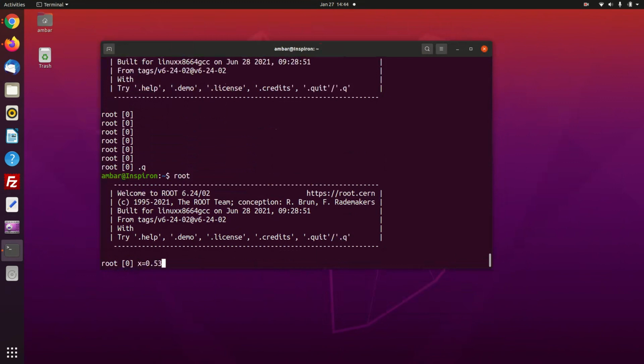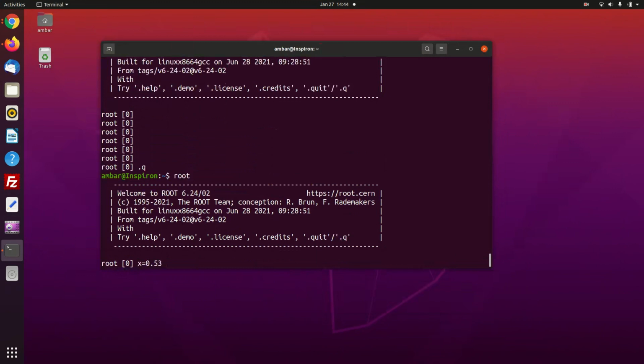But now a very important point. You perhaps know that at the end of every C command, we are supposed to put a semicolon. And here in root, you can have it either with semicolon or without semicolon. I can type it even without the semicolon, or I can put the semicolon. But the meaning of the two is different. Some people think it is the same, x equal to 0.53 or x equal to 0.53 semicolon. They think root is going to accept it, so it should work. But no, they are different. They have a different behavior. I will show you what I mean.